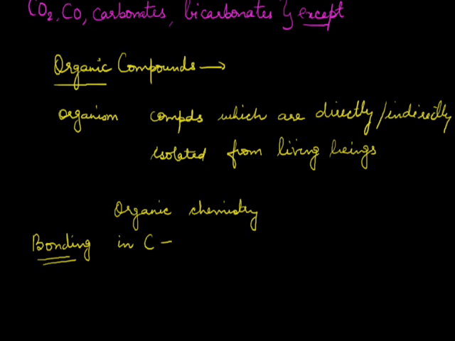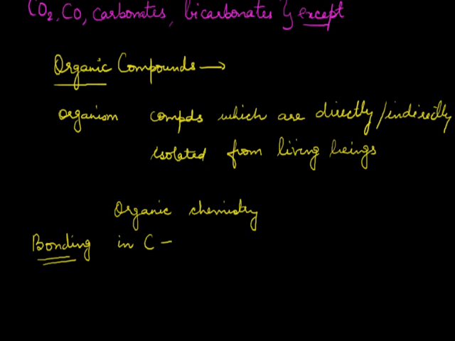You've studied in metals and non-metals that there's a type of bond called ionic bond. That ionic bond is not supposed to be present in the compounds of carbon because of the factors that I've mentioned right now. They are poor conductors of electricity, their melting and boiling points are low, and many more reasons by which we can say that ions are not formed in the compounds of carbon. But the reactivity of an element is explained as its tendency to attain a completely filled outer shell, that is, to attain noble gas configuration, and every element tries to attain noble gas configuration by definitely forming a bond, right?